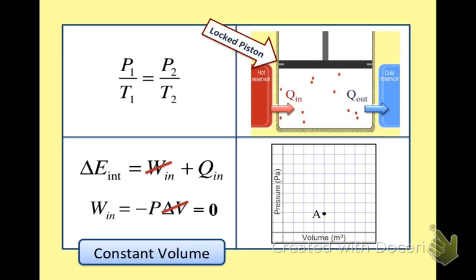If you have a graph for this, for constant volume, if you change the pressure, that's just going to go straight up from A to B. What do we know about the work? The work is the area under the graph for a pressure volume graph. There is no area underneath a vertical line. If it was a horizontal line, there'd be area underneath. It's a vertical line, so there is no work done. That should match up.